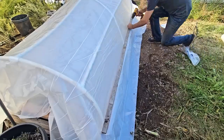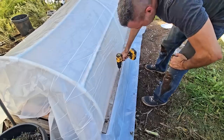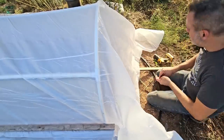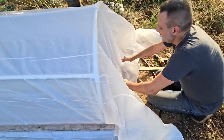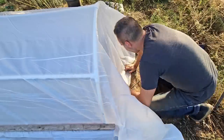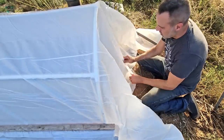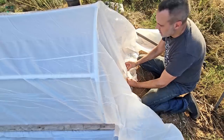Two in the center. Now we're gonna work on the ends. And what we're gonna do here is you're gonna pull down on the center, and then we wanna fold this as neatly as possible. So we're almost gonna do like a fan fold, one side behind the other.